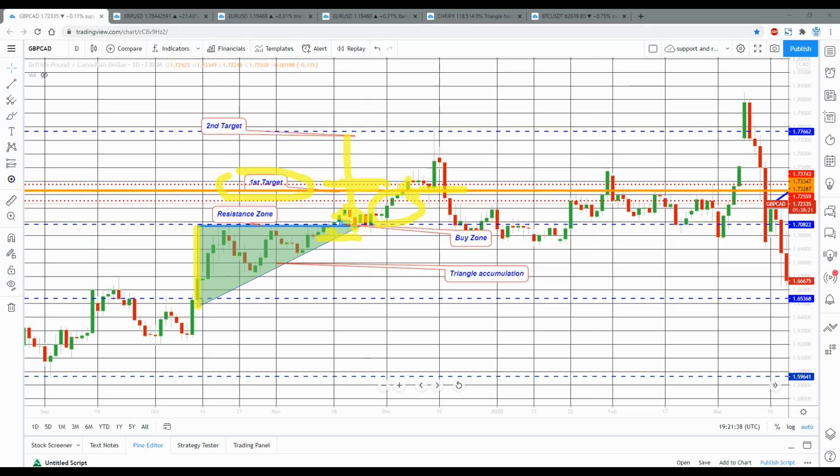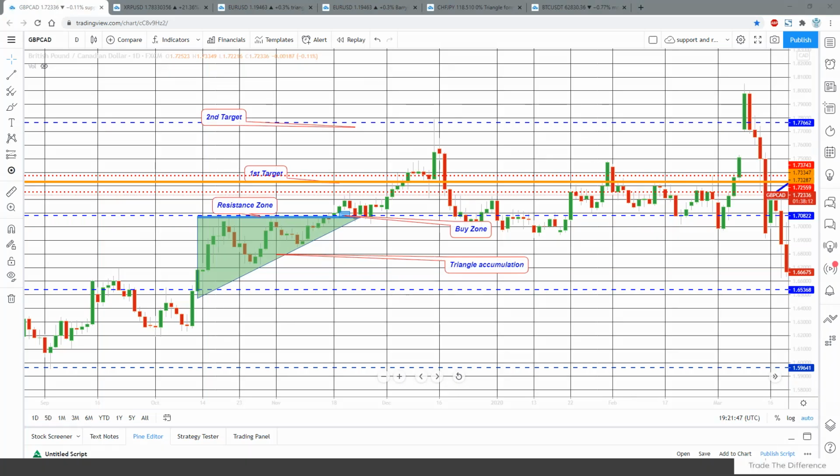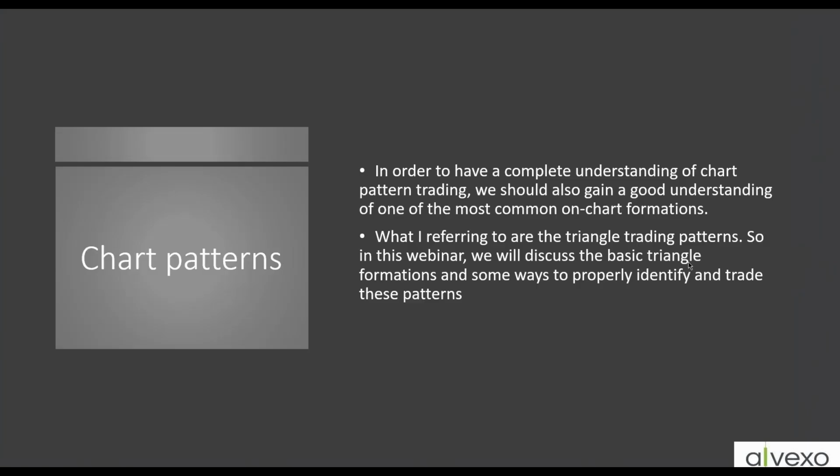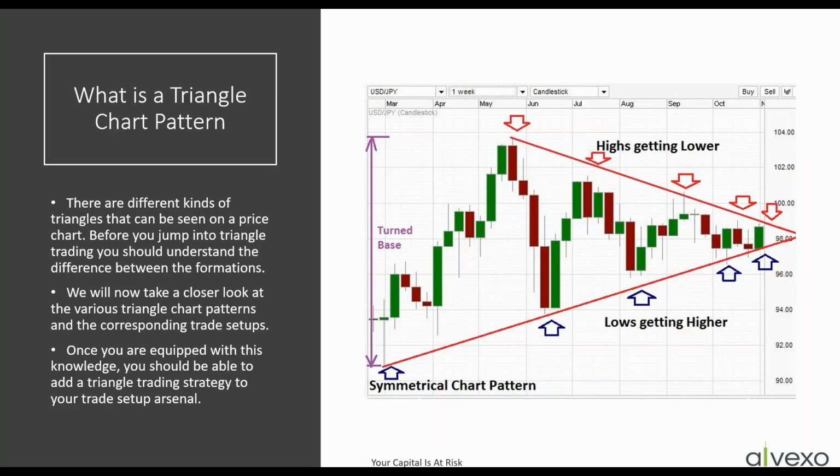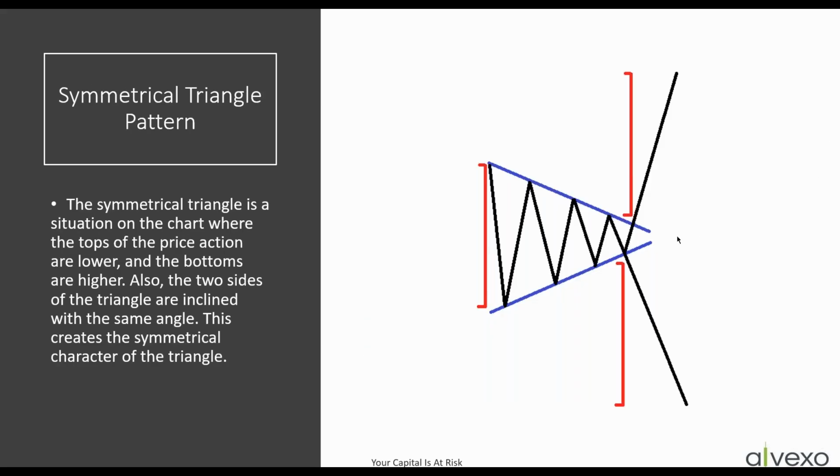So let's go back to my PowerPoint, and we're going to go through this step by step. Okay, so here we have a beautiful symmetrical chart pattern. But again, we don't know for sure whether it's going to break out upward or downward. So we can prepare ahead of time because we know what the base is. All we have to do is drop that on our charts and wait for the breakout.